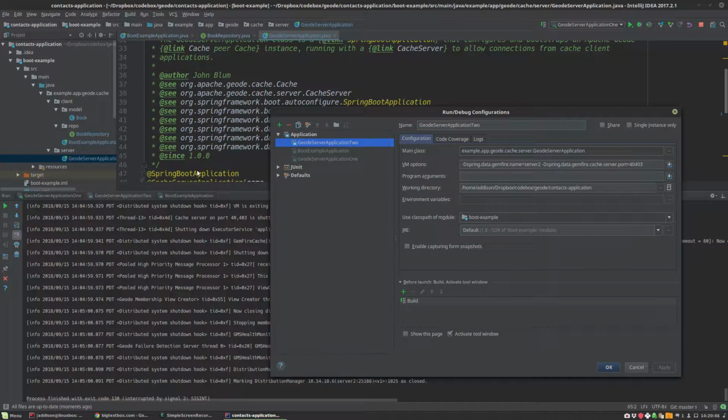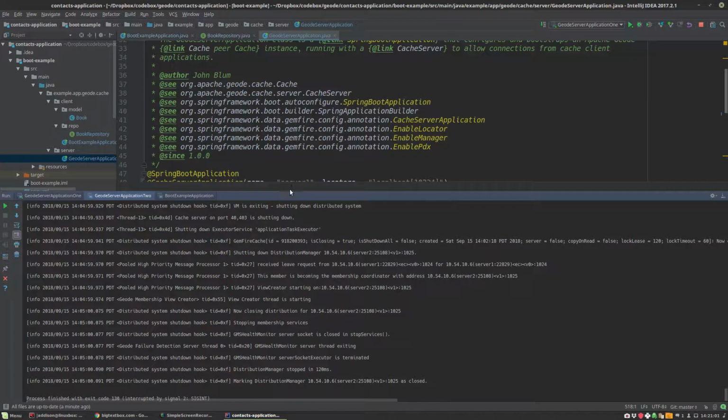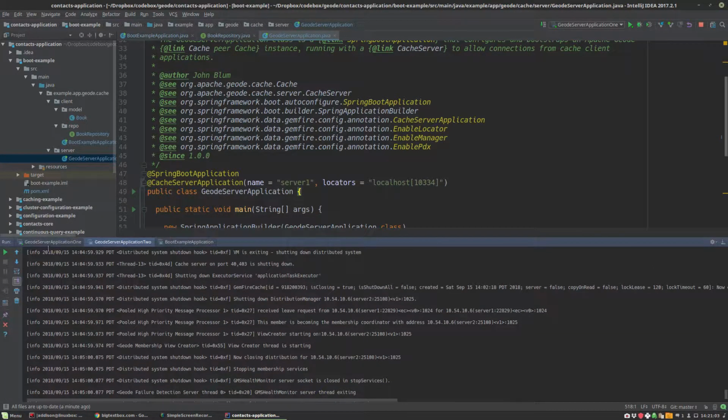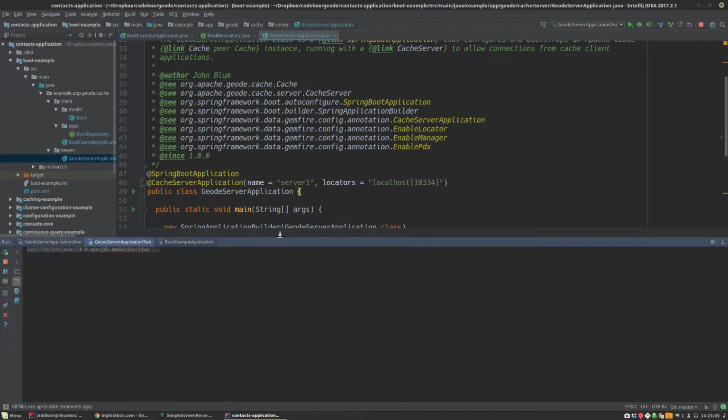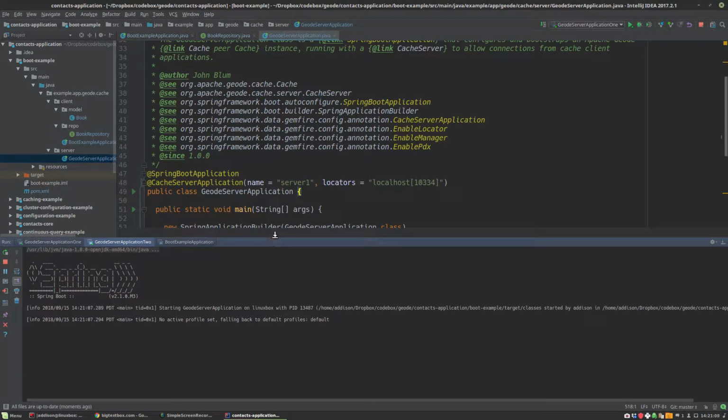Over here I defined it as server 1, but I don't want to change that code. I can just change it here in my configurations. So naming this server 2, and we're starting it up on a different port because we're doing everything locally, and server 1 is running on the default. So boom, start this up.